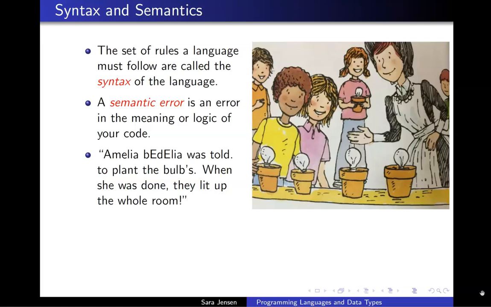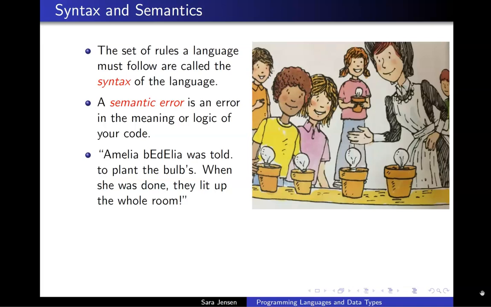These rules are called the syntax of the language. So in English, this would be things like rules about where we place capital letters, punctuation, apostrophes, where an adjective goes when describing a noun, etc. Those are syntax rules of the English language. Programming languages are going to have a syntax too. When one does not follow the rules of the syntax of a language, we say that they are making a syntax error. There is, however, another type of error that we can make when speaking within a language, which is a semantics error. This is an error in logic or an error in meaning in what you're communicating.